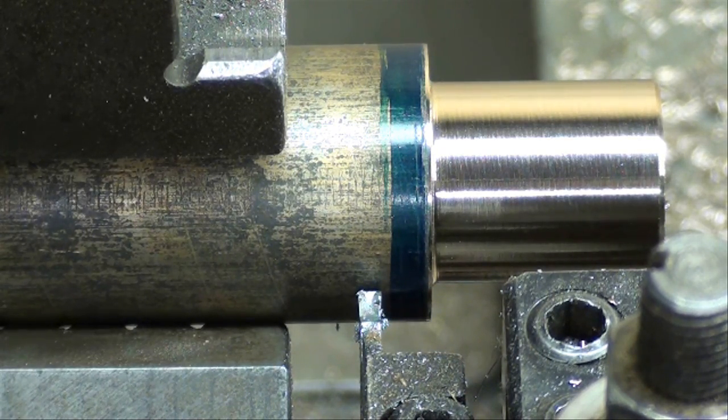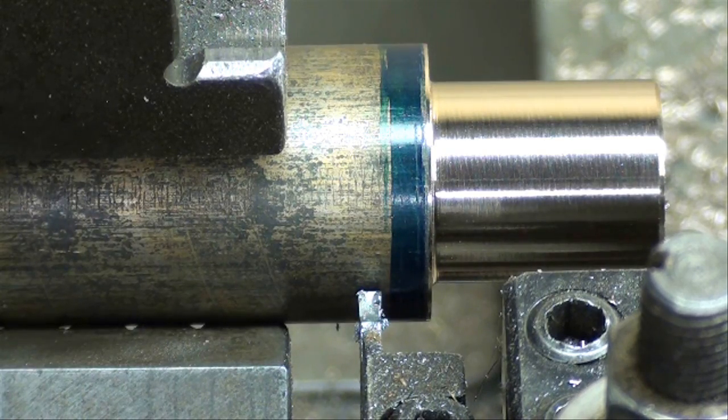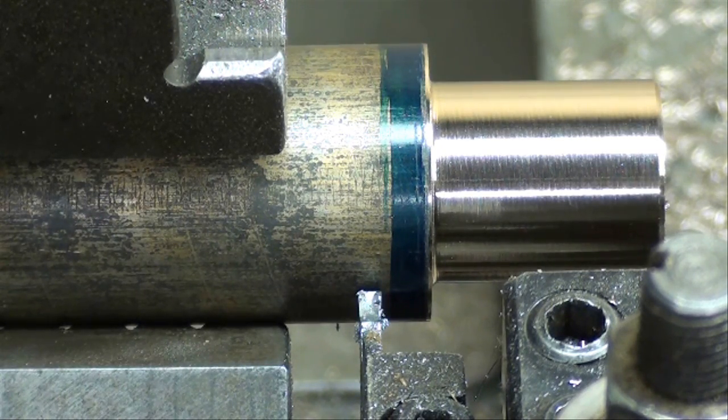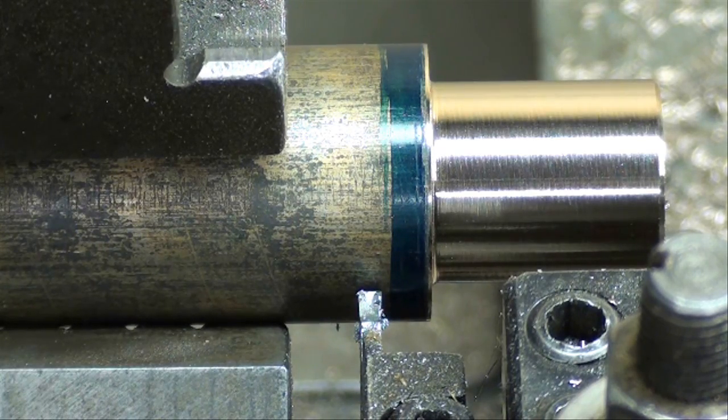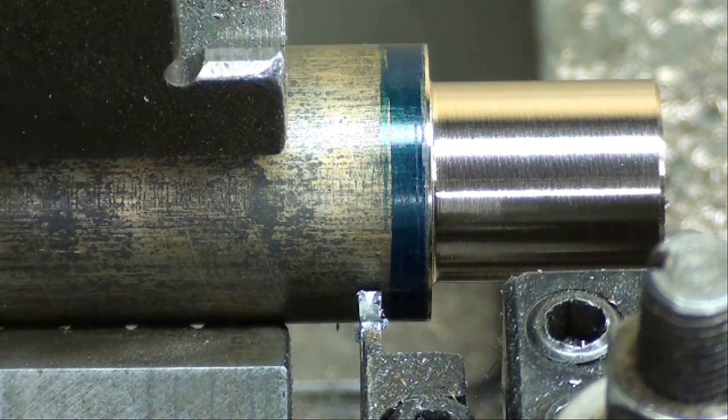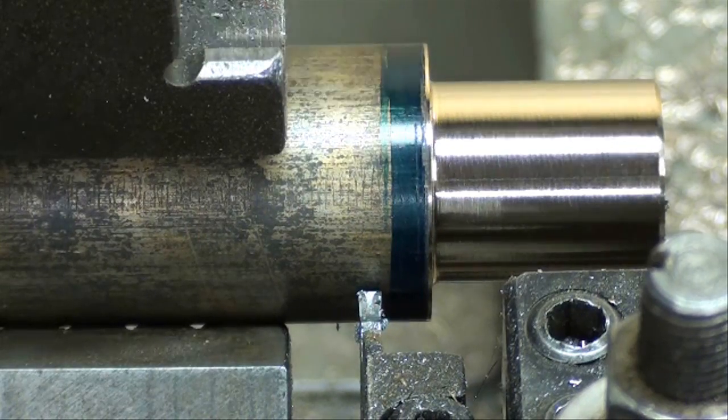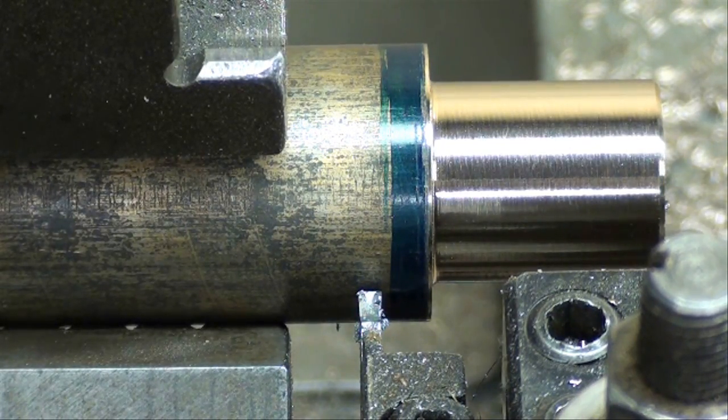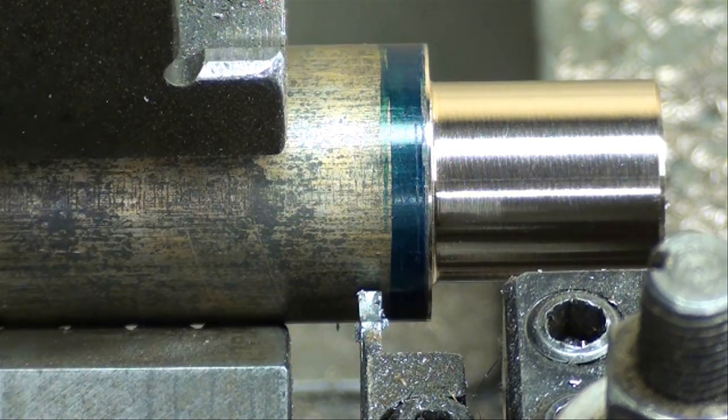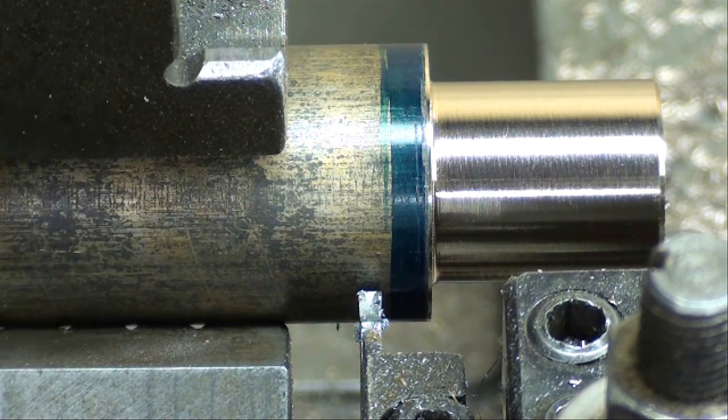So I have a little bit to face. In other words, this isn't the final pass here, because you don't always get a real smooth cut with a Cut-Off Tool. But I'm going to cut it off. I will catch that with a wooden stick in the bore here, because I don't like to have the work go flying, and the brass is so soft, sometimes it gets nicked. So here we go.